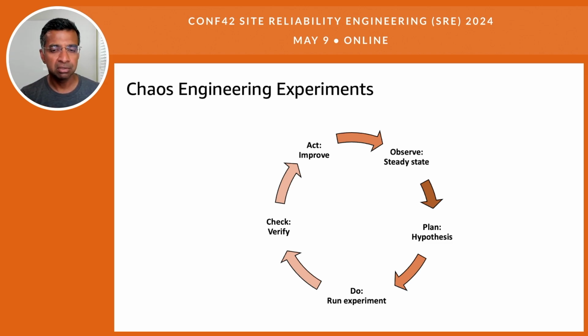Once you have the hypothesis, we will run experiments, and the goal for the experiment is to verify the behavior and validate that against the hypothesis that you have. And if there is a deviation, this is where you need to act, make the necessary changes to improve the resiliency of your application, and then repeat the process, right? So this is a cycle. This is a continuous cycle to understand your application's resiliency, and incrementally, continuously improve it.